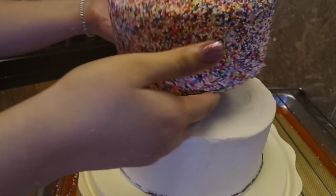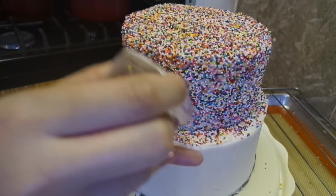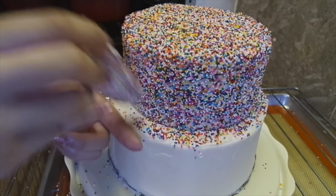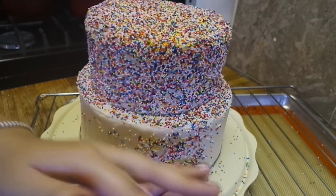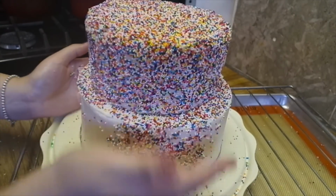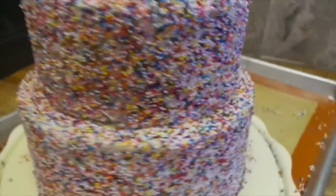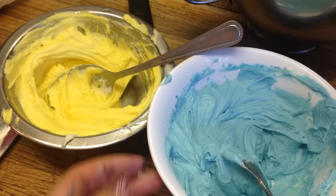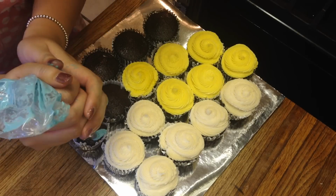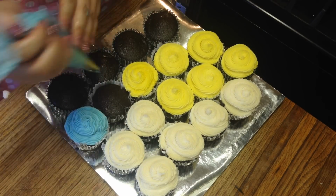Unfortunately, I realized I was dangerously low on sprinkles, so I just added the top layer onto my second tier and just continued adding more sprinkles onto the sides and over it. Yep. This is the final cake. Yum yum yum. You could color the frosting just fine. I made cupcakes and I frosted them with the leftover frosting.